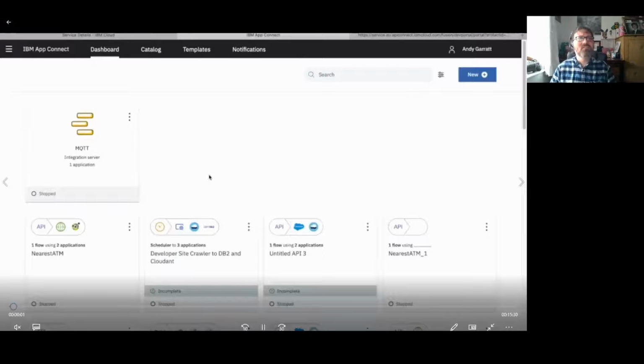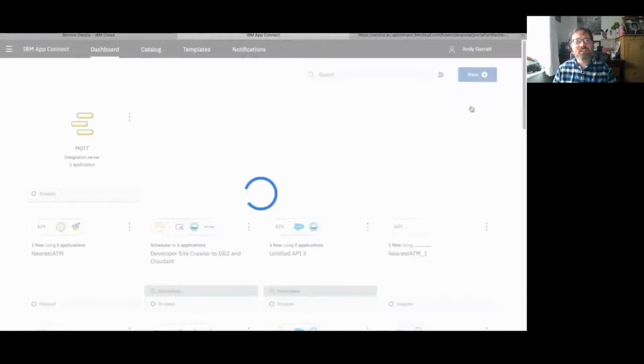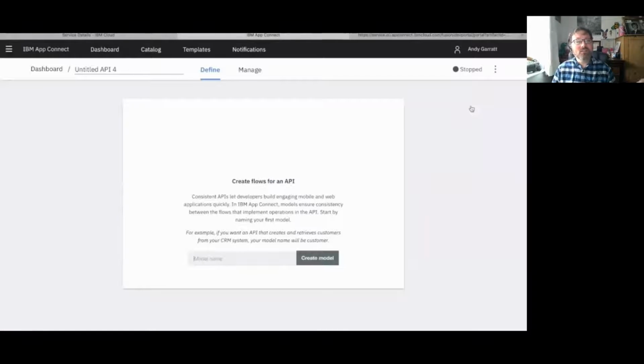Okay, so what this flow is going to do is get a list of ATMs using a database query against an ATM table. So an ID comes in, and it's used in the database query to retrieve the location of that ATM. So this could be a mobile app that wants to get a list of ATMs for your bank for a certain location. And so this will be a running API within a couple of minutes.